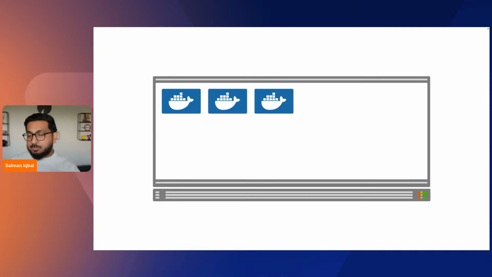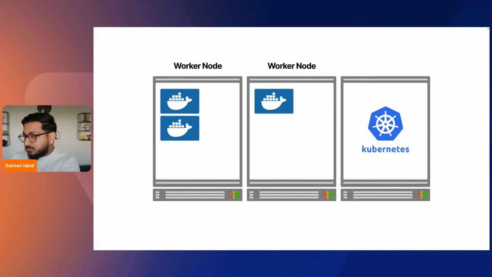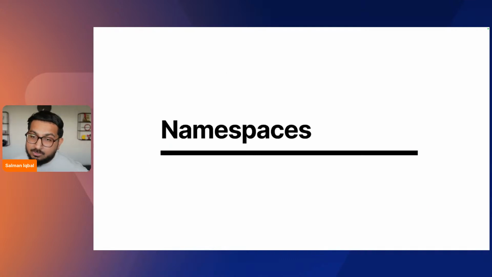And then you can keep deploying as many as you like, and they all get deployed. But in reality, what actually happens, as you're all aware, is that Kubernetes has a component called the scheduler that figures out where to place these pods, right? It'll say, okay, I'll put these pods in this node, put these pods in that node, depending on the requirement of that pod itself. So you'll basically distribute the pods across the infrastructure.